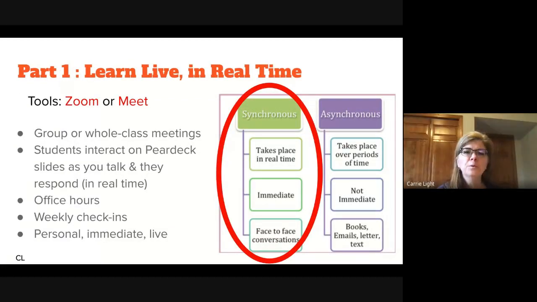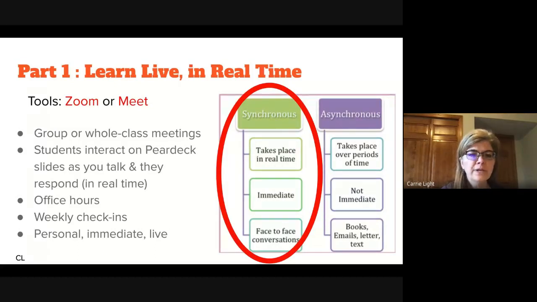Okay, so we've been talking a lot this week about learning with kids live in real time, that synchronous learning that takes place immediately with real-time instruction, face-to-face conversations. Maybe you're meeting in groups or whole class. Maybe you're holding office hours.